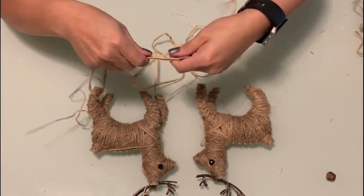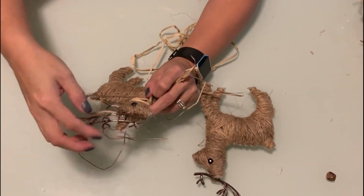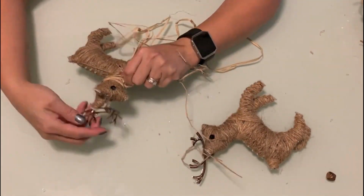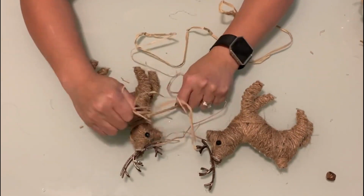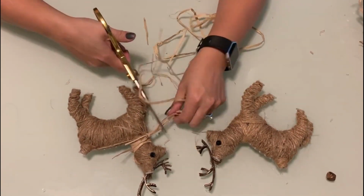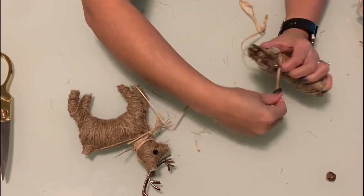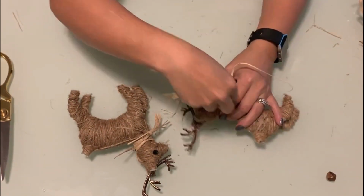Alright guys, next up, I took some of this, oh goodness, I can't remember the name of it, raffia. Anyway, you're going to give him a little collar, if you will. It's not really a collar because I'm making it into a little bit of a bow. We're basically going to add some embellishments, some dimension to him, and I think this just makes him look so cute.